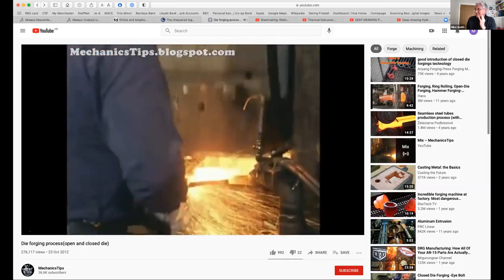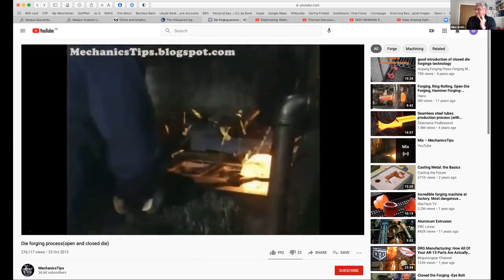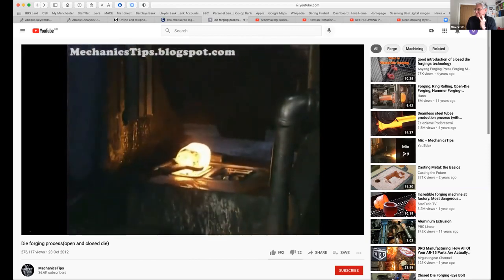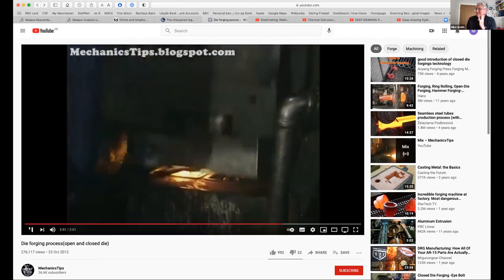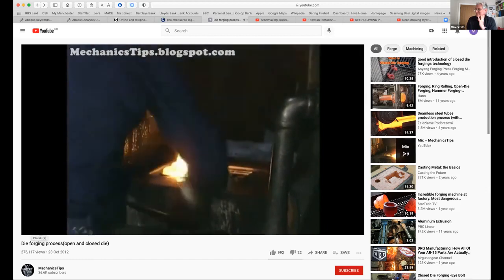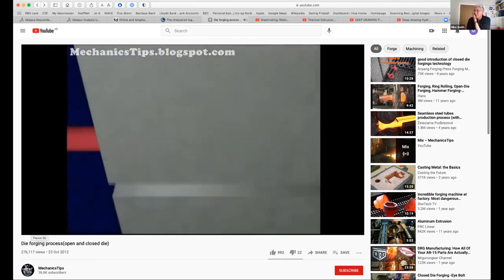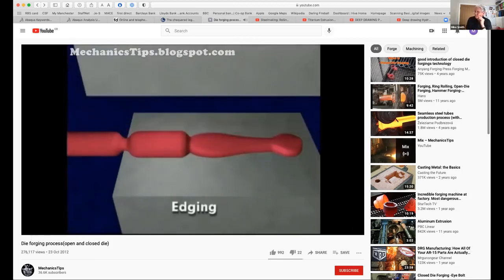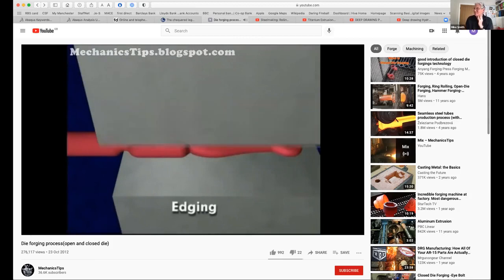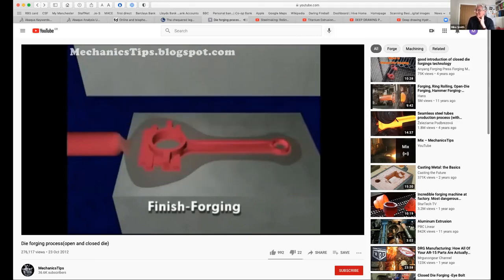For simple shapes, impression die forging can be performed in a single press stroke. More often, however, several strokes of different force are used with dies having several impressions for sequential preforming and finish forging operations. Preforming operations may include edging to increase the workpiece cross-section, blocking to refine the shape for finish forging, and finish forging to complete the shape.